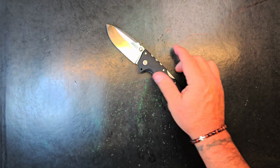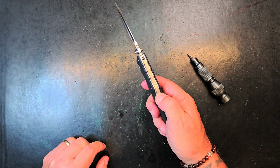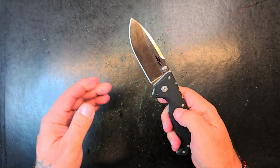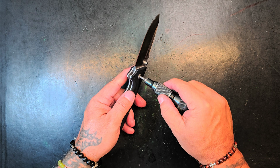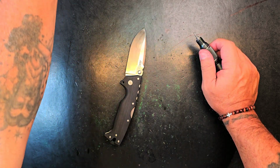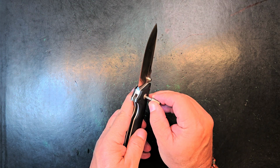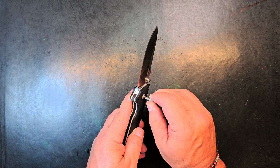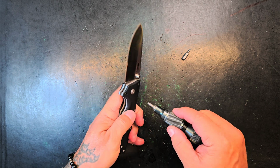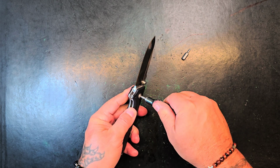Well, let's take it apart. I'm going to polish the washers. I don't think I'm going to mess with this lock at all because, I mean, it's running incredibly well. The blade's just locked up as solid as can be, solid as a rock. I think that's a T10. Let me try one. Yep. I think a T8 will work in there, but I wouldn't recommend it. You'd end up stripping stuff out, giving yourself problems.